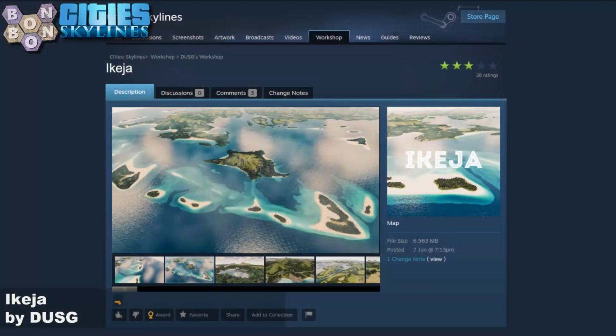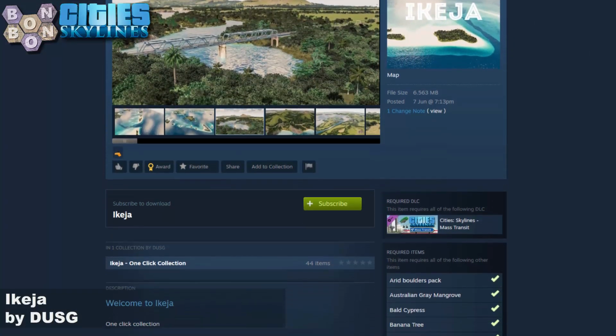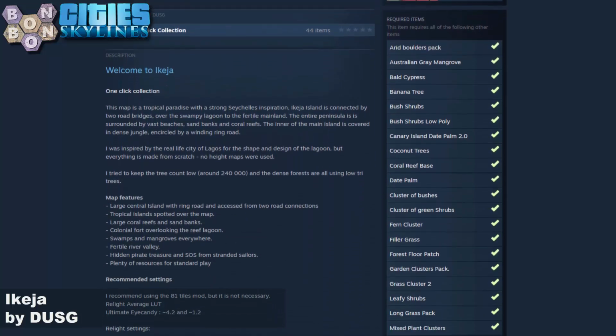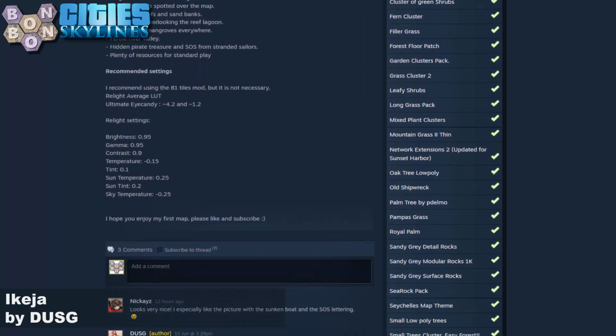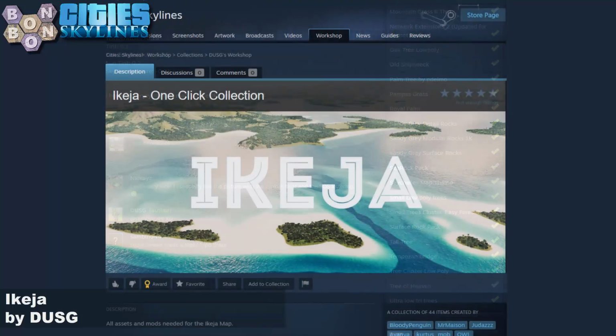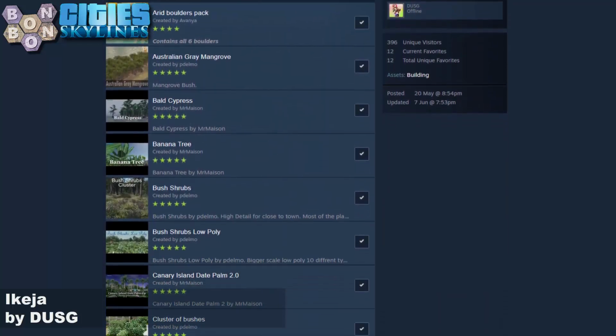Off to the workshop. What do we need? Well, I don't remember. Let's have a little look down. Oh, mass transit. Yes, you'll need mass transit for this one. And we do have a bit of a list. A one-click collection of 44 items. There is a theme mix. No, I lied. Not a theme mix. A Seychelles map theme. I recorded this morning. I can't remember what I'm voicing over here. Yeah, the Seychelles. It's based on the Seychelles theme and the relight average alert.